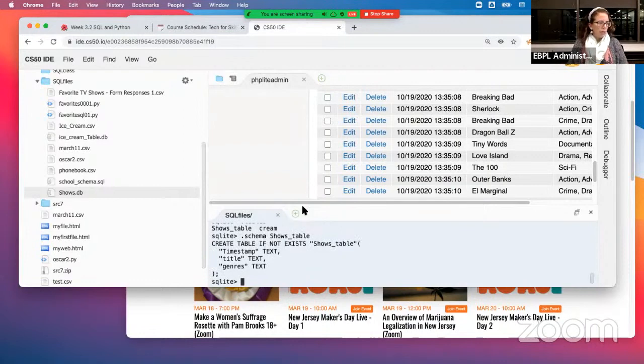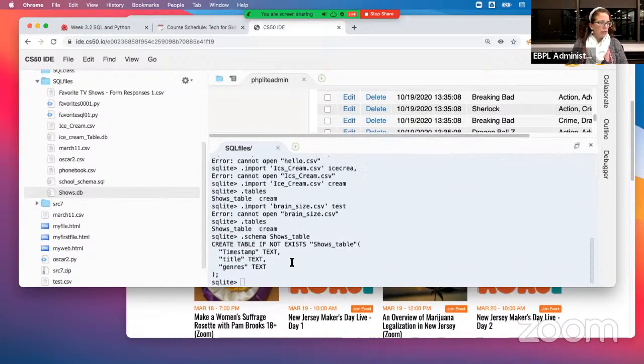This is very important because it's going to tell you what kind of data you have inside. In this case, it's very easy. You have a column that is a timestamp, a title that is a text, and genre that is a text. So the data types are all text. Imagine that you don't have access to this, or it takes too long to upload that database. You can really get the information, so now you know what kind of data types you're dealing with.